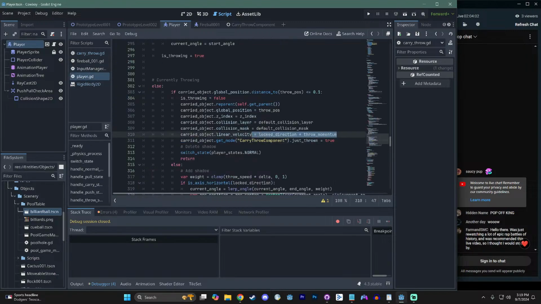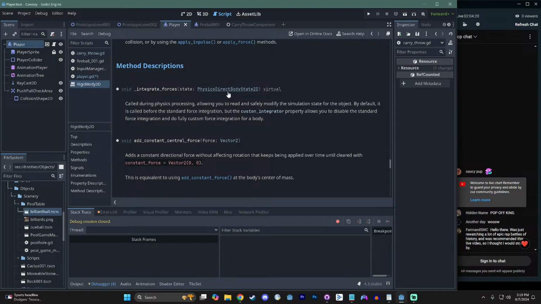So, carried object dot integrate forces. There was an underscore first, wasn't there? And what does that take in? State, PhysicsDirectBodyState2D.